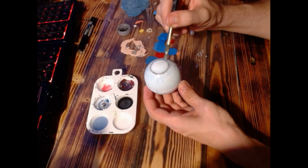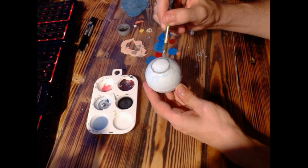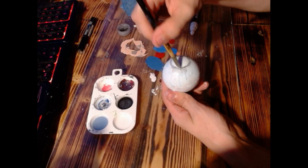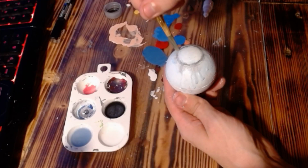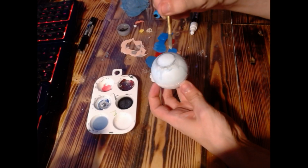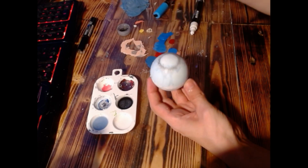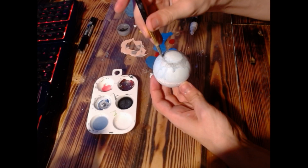Oh my god, it works! Oh my god, I am a genius. Shh, not too loud. Oh my god, this actually works.